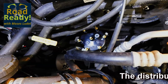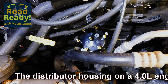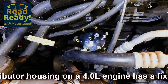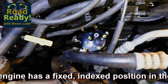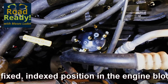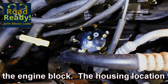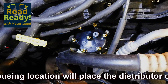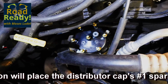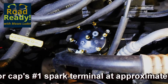Engines with electronic fuel and spark management do not require moving the distributor housing to adjust base timing. All timing functions take place in the PCM, ECM, or ECU. In the case of this 4-liter Jeep engine, the distributor is located properly when the number 1 spark plug lead is in the 5 o'clock position, the terminal that you see here.